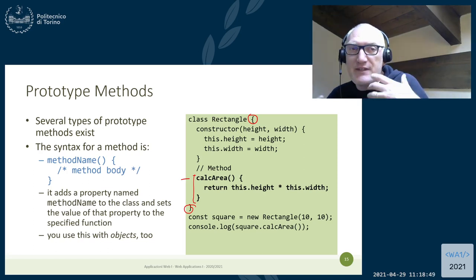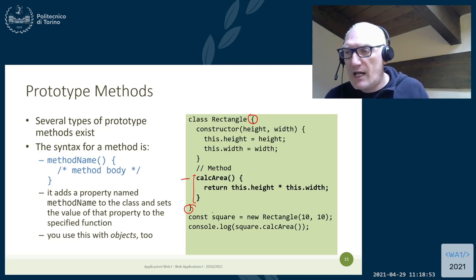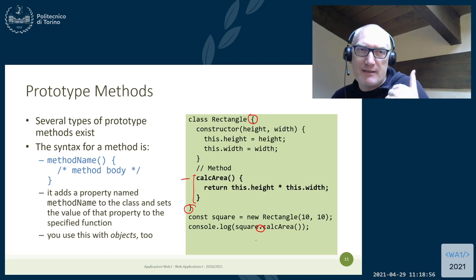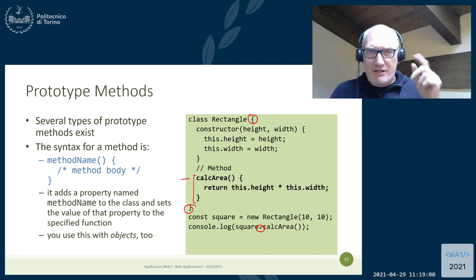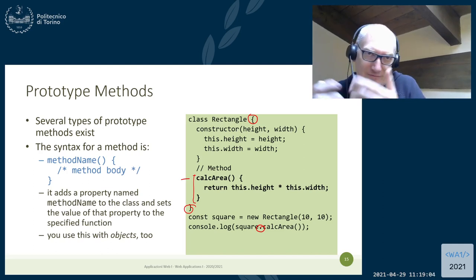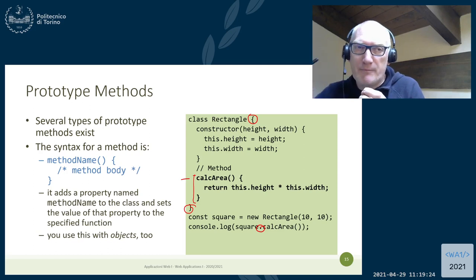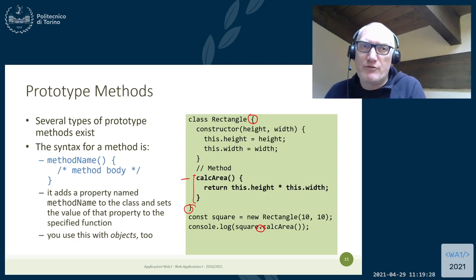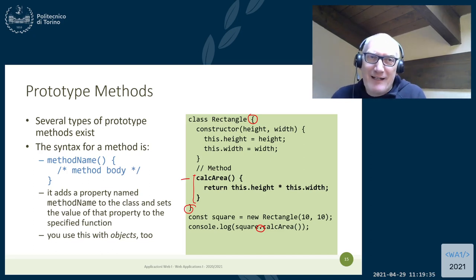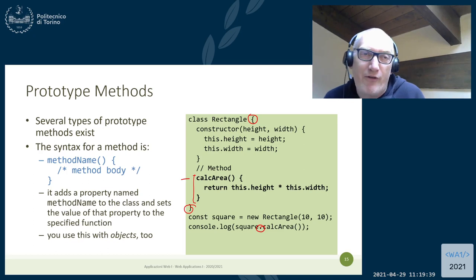If you do that inside a class, this function will automatically become a property of every object created by that class. They are called prototype methods because they are stored into the prototype of the class, of the function. So when you define a method inside the body of a class, just remember not to put the function keyword. You are using the class declaration syntax. This will automatically become a property of the class prototype, and of course it will be accessible to every object created by that class. So we are rebuilding, let's say, with classes and prototypes, what is the normal way of thinking in Java. We define a method and every object will have that method.